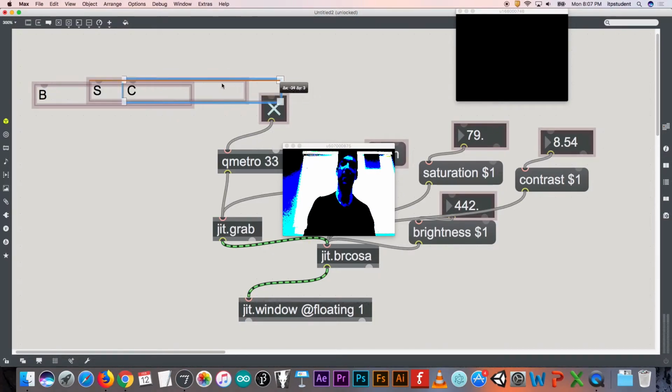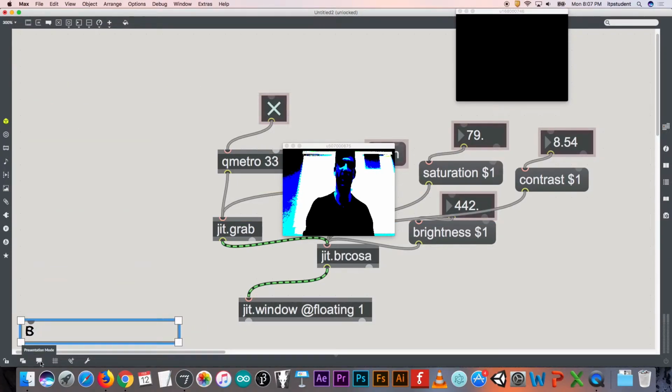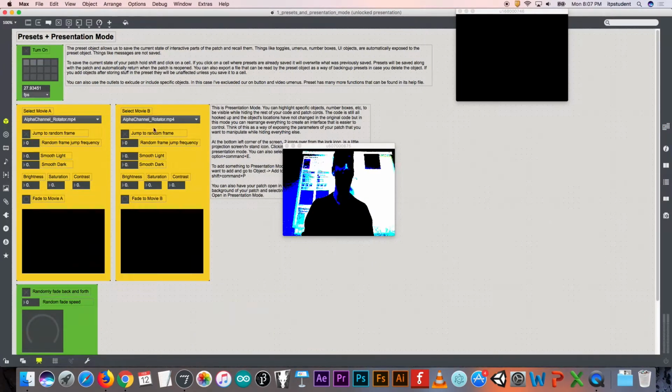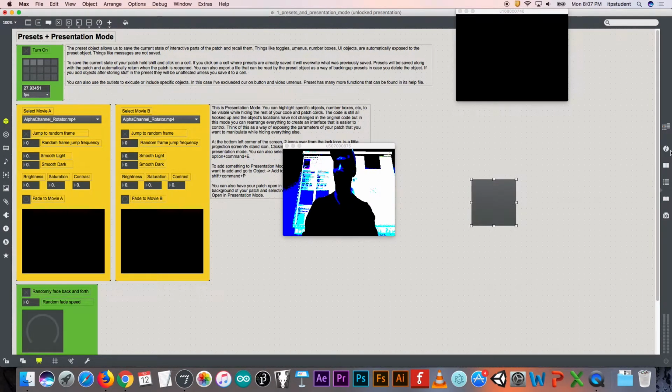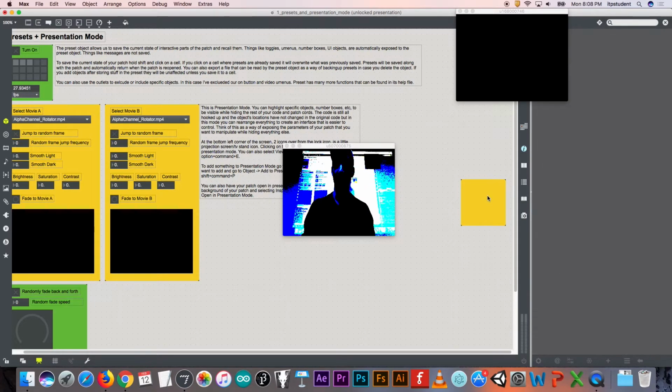Sometimes I just stack them all together like this and just hide them, because they don't have anything to do with the code, but then when I go back into presentation mode, they snap back in and I can rewrite some more. I also have these colored panels. If I literally just type panel, it says colored background area, and I can use the inspector to change the color, interior color, and I don't want a gradient, I want that.